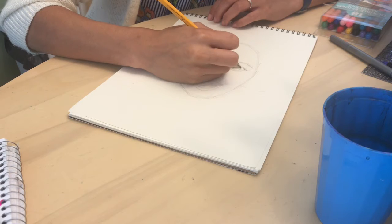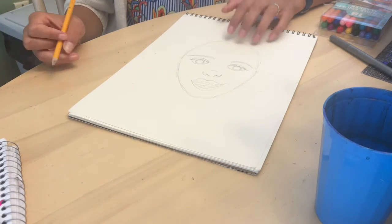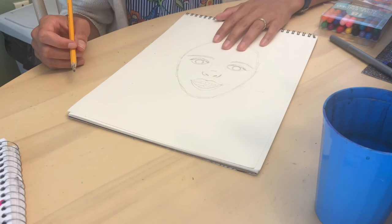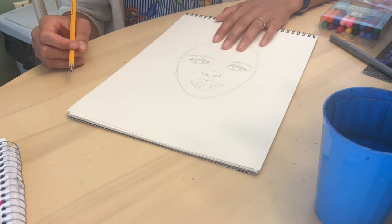And eyes are what kind of give people character. It's what draws people into your face. It's the first thing that people look at on your face because it's how we connect with each other.